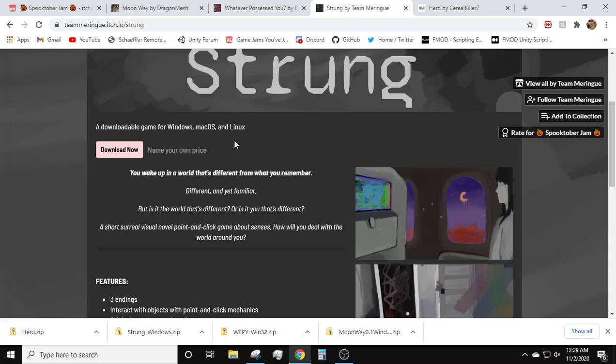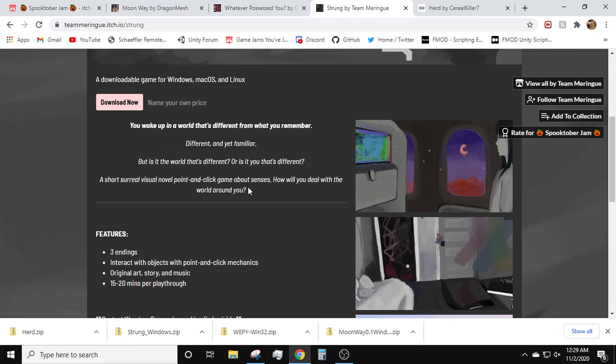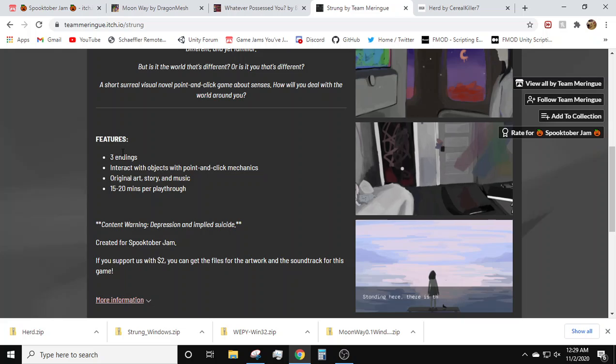This is for Windows, Mac OS, and Linux. Download now, name your own price. You wake up in a world that's different from what you remember. Different and yet familiar, but it is a world that's different, or is it that that's different? A short, surreal, visual novel point-and-click game about senses. How will you deal with the world around you? Features 3 endings, interact with objects and with point-and-click mechanics, original art, story, music, 15 to 20 minutes per playthrough.